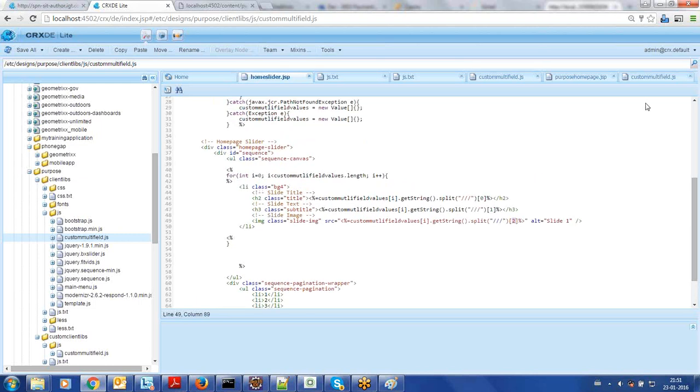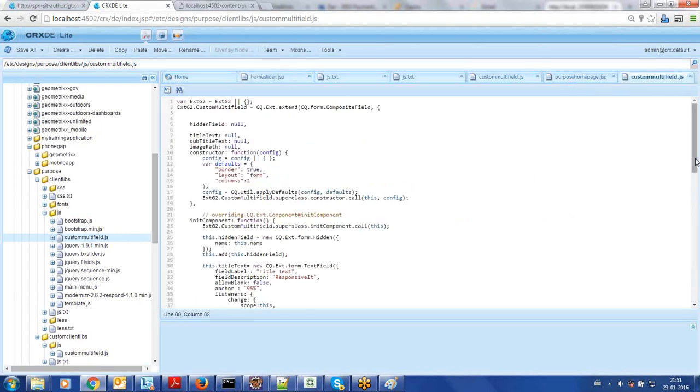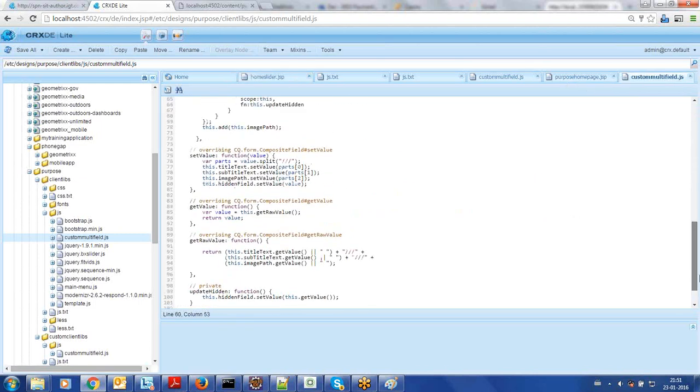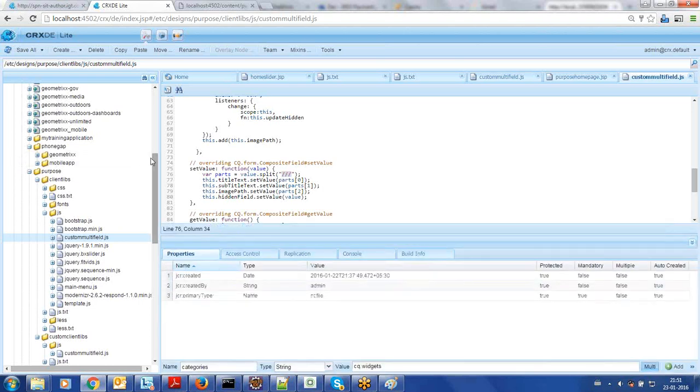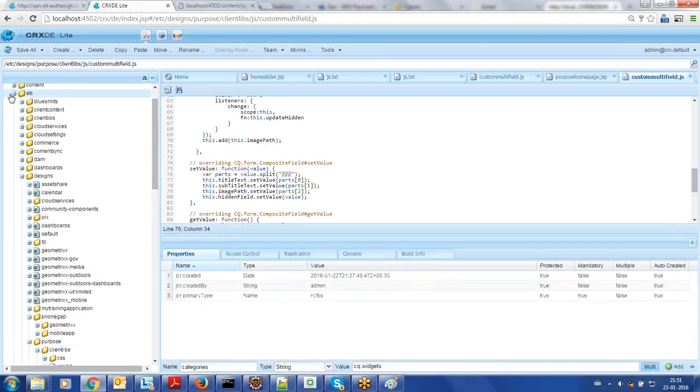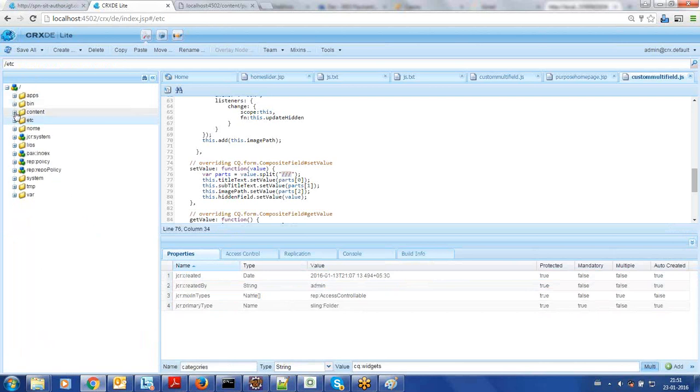How I came to know is that at the time of setting or saving it to the JCR repository, see, set value, see, we are splitting, meaning while storing itself we are making it 3 slashes separated, each value separated with 3 slashes. Okay. Go to the JCR repository and check how it's getting stored in the content.